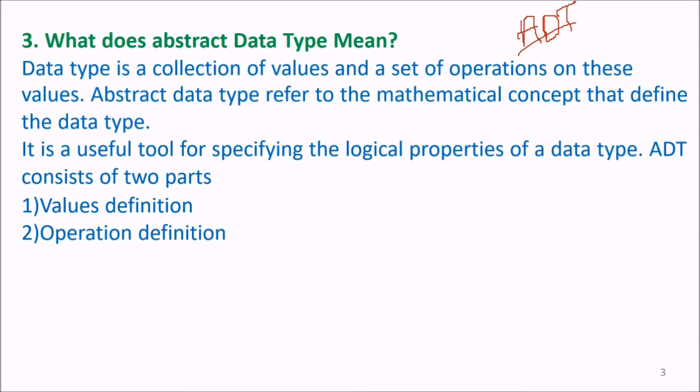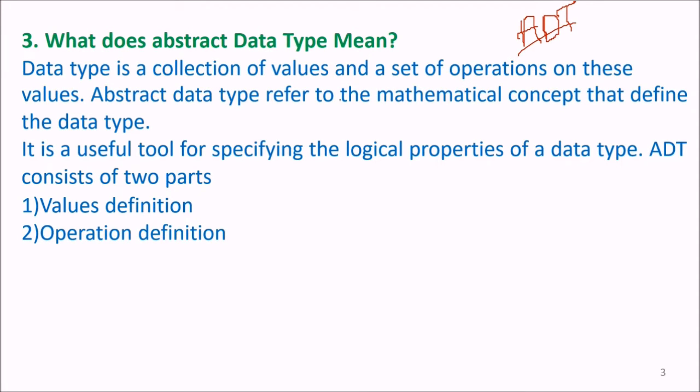What do we mean by ADT? ADT, abstract data type. In abstract data type, we talk about the organization in a certain way, which should follow a certain strategy, certain technique, and a set of operations which can be allowed on this data with this organization. So we are not aware how data is stored, and we don't want to find it. The implementation can be any way, but we are interested in the operations which are to be applied on this. So this is abstract data type for you.